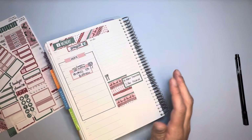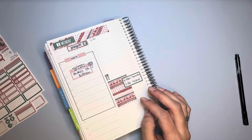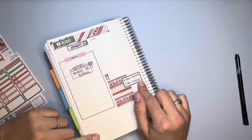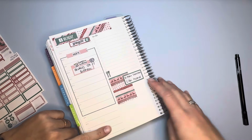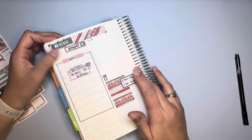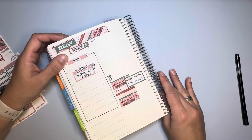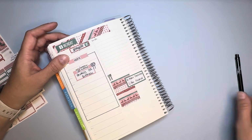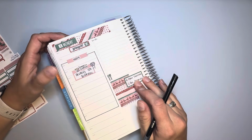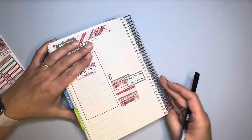Okay, so this week, of course, right before Christmas, is dress up week for 2 of my children. The third one, his dress up week is next week. So I'm going to write those here on the side. My son, he's in middle school. He will probably dress up a few of the days. I don't know about every single day. And then my daughter, as a cheerleader, they are heavily encouraged to dress up. So she will have to dress up for high school. Okay, so we've got the birthday, we've got dress up days.